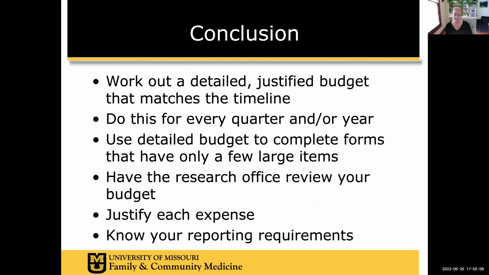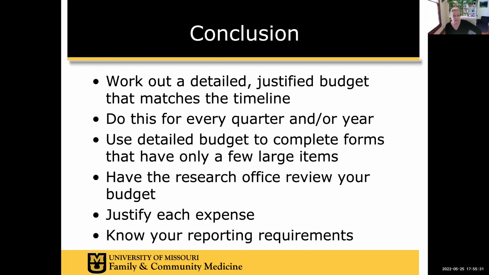So you need to work out a detailed, justified budget that matches your timeline. Do this by every 3 months or a year. I do like the finer the detail, the less likely you are to forget something. You can always sum up, right? You can always summarize categories or years.